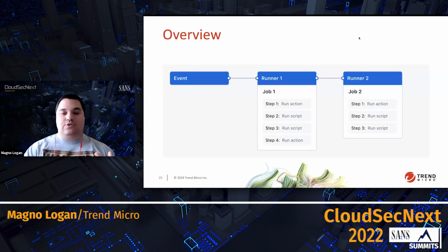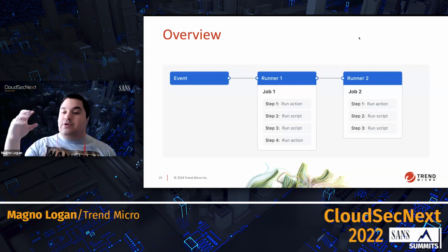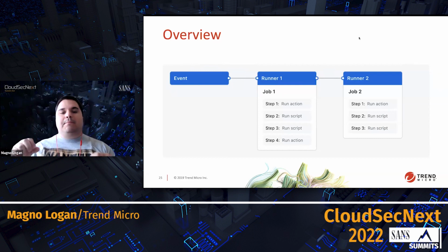And you have different sorts of runners. You have the Windows runners, the Linux, and the macOS one as well. So it's pretty handy, especially if you're dealing with macOS development, because that can be very tricky to test and spin up those environments. And inside those runners, you're going to run jobs. These jobs can contain a script, like a shell script or a PowerShell, depending on your runner, whether it's Windows or Linux. But it can also run actions.